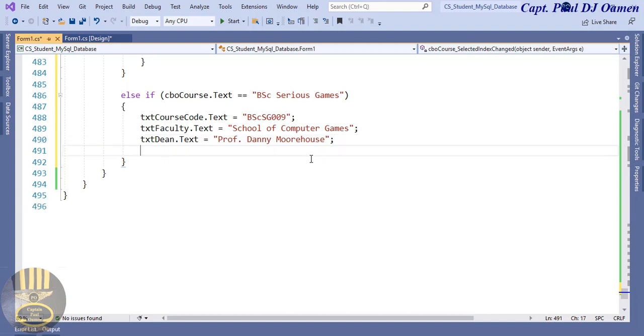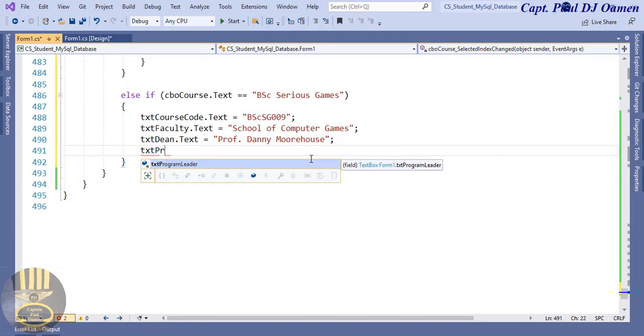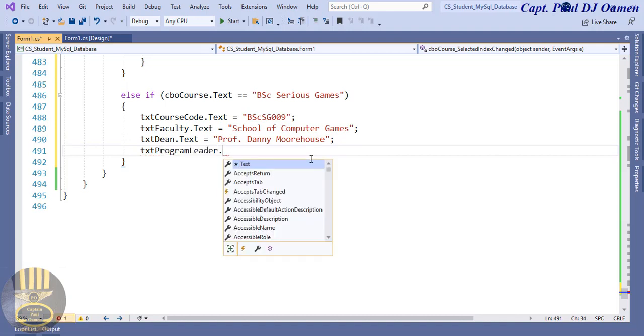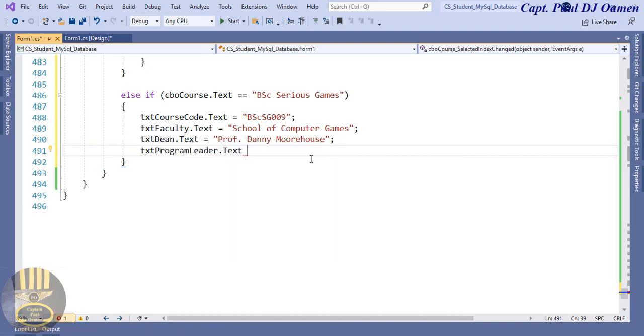Then txtProgramLeader.Text will be Professor Peter Parker.